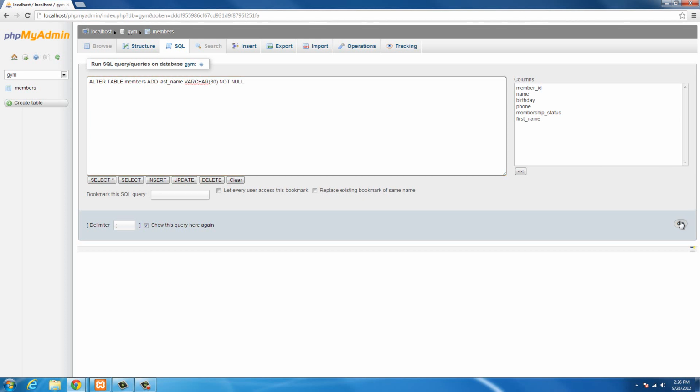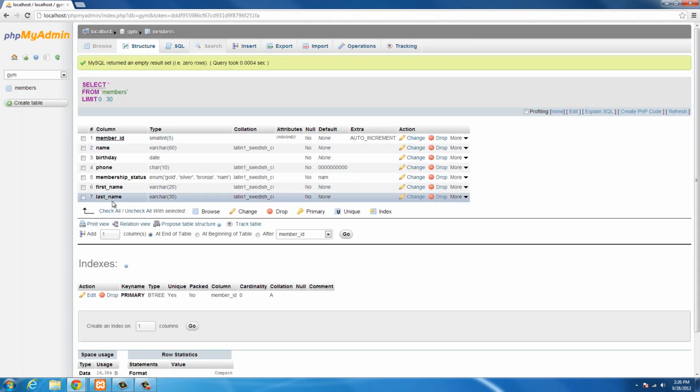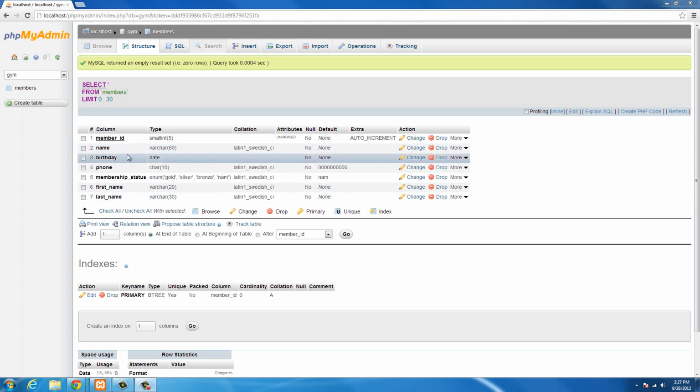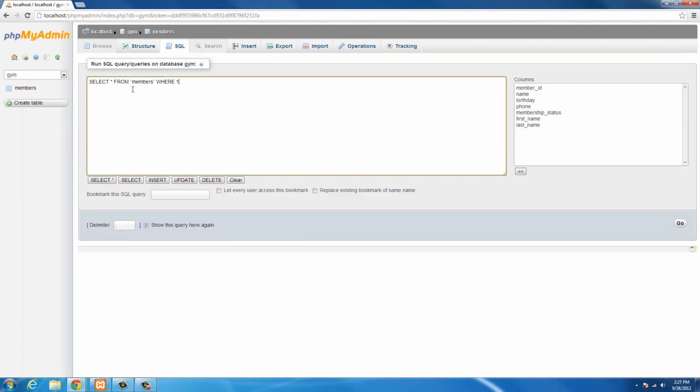Enter, go, and now you go back to members, and we have first name, and then we have last name. Now the next thing to do, as you can see, we have first name and last name, but we also have name up here. If we already have these down here, we're not going to need another column for that information. So what we need to do is click SQL, and we're going to do something very similar.